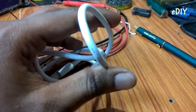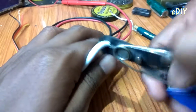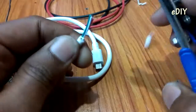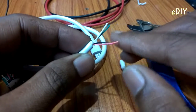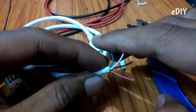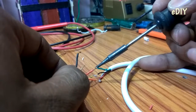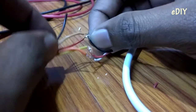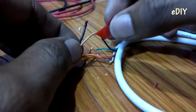I have got the USB OTG cable and I have cut it into 2 pieces. These wires, the red one is the VCC, green one is data plus, white one is data minus and the black one is ground. So I soldered the corresponding wires and added insulation tape to them.